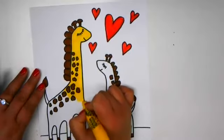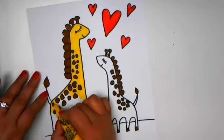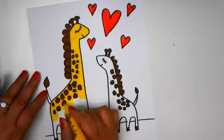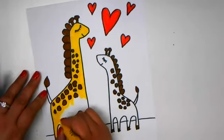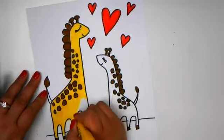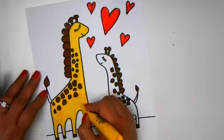So this is probably what's going to take you the most time, is navigating between these brown dots. Once you get past those, though, it's easier. But the yellow really stands out and makes it really nice and bright, so sometimes people like to use orange, but I decided I like yellow. Okay, so then this part is easier. We just go through with a thicker tip on the end. And just go straight down like that. So that part is easier.